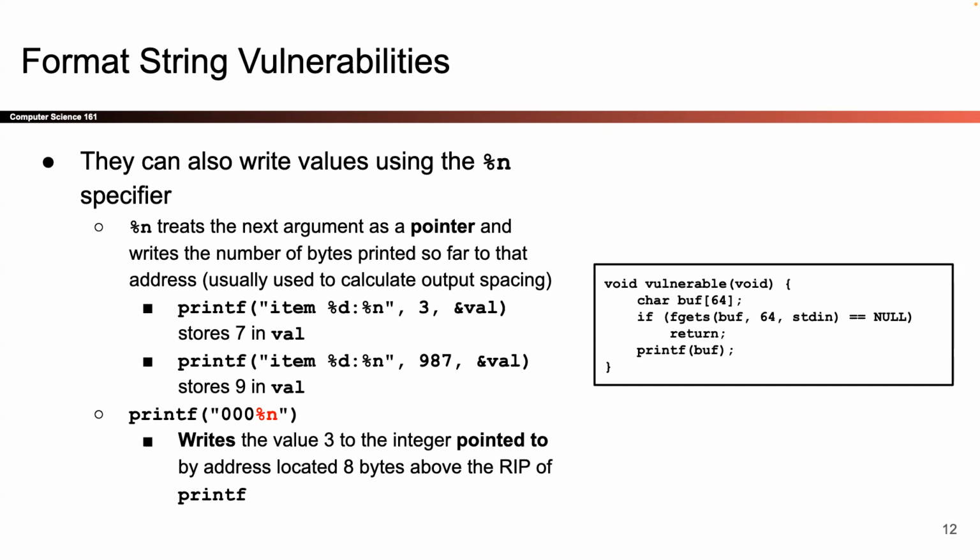So it's going to go to that address. And then what's it going to do? It's going to write to that address. And what's it going to write? It's going to write the number of bytes that printf has printed so far. I promise you we will break this down more. It's a really strange formatter. As far as I can tell, basically no one uses it anymore.